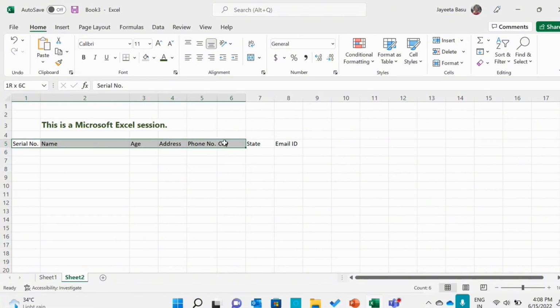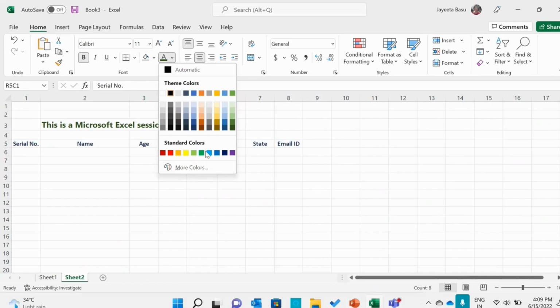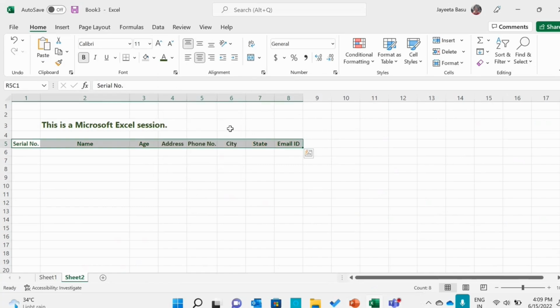So you see this thicker plus sign. Select all of them. Make it bold at the same time. Put it in the center alignment, middle alignment. Change the color as well. And this is how you can also format all your cells, right? So this is one way to do formatting.